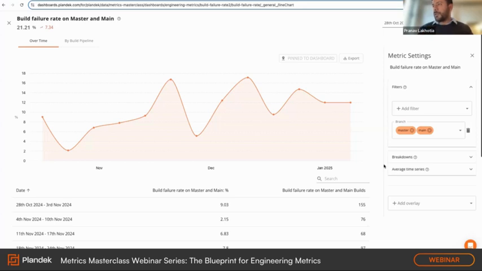But just looking at master and main, we can see that almost 21% of the builds fail. So 1 in every 5 is failing even on master and main, which might not be too bad, but improving this can really help this team develop faster and get the code through the entire cycle a lot quicker than with 1 in 5 builds failing.